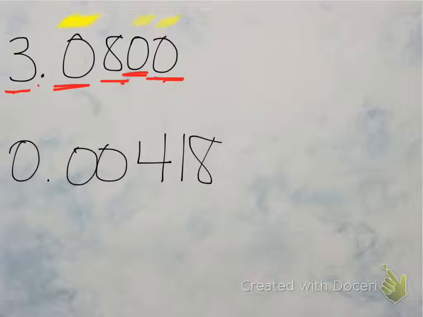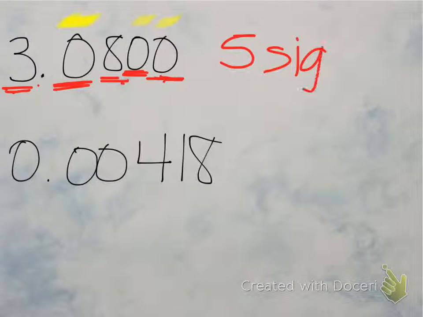I find the easiest way to do this, go one at a time when you're first doing it. Once you get the hang of this, you'll be able to look at a number right away and say, that has 6 digits, that has 2, that has 4. But when you start, go through what you know first and then knock them out each one at a time. So we have 1, 2, 3, 4, 5 sig figs.